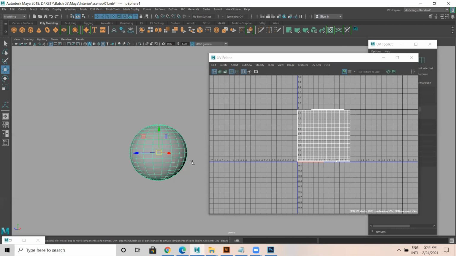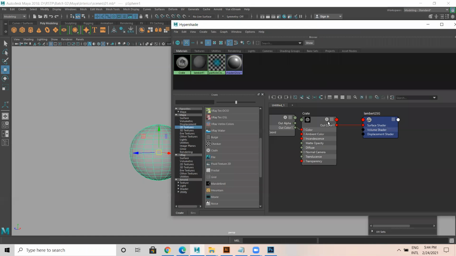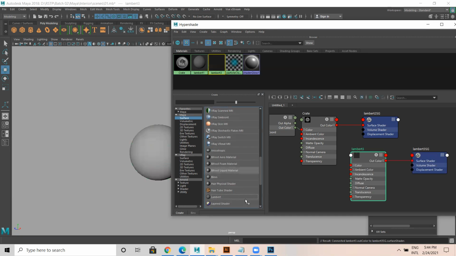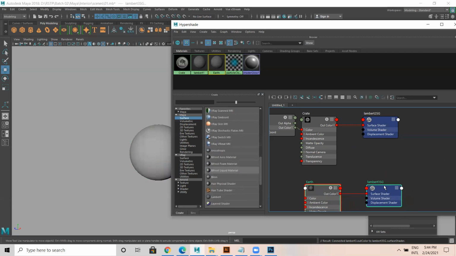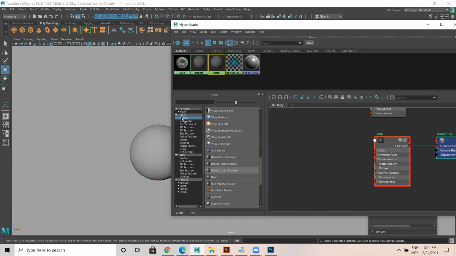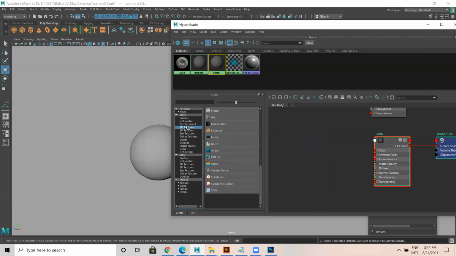Okay. So I'll open this Hypershade. I'll take a new material, go to surface, take a new material. Let me take Lambert, name this as Earth. Then after that, take an empty file, go to surface 2D texture, empty file.